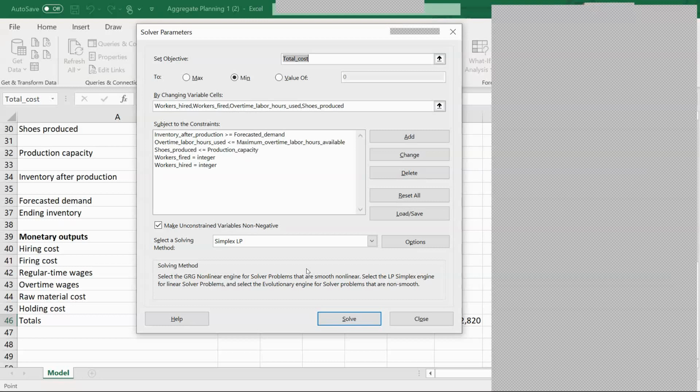So when I hit solve, it used to keep saying objective cell values do not converge. Then it gives me the option of keep solver solution or restore original values.